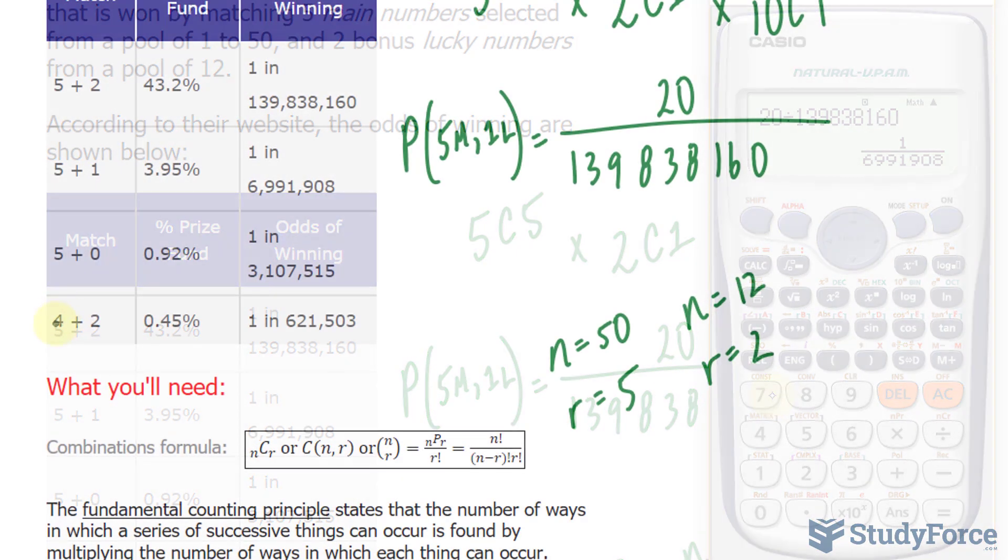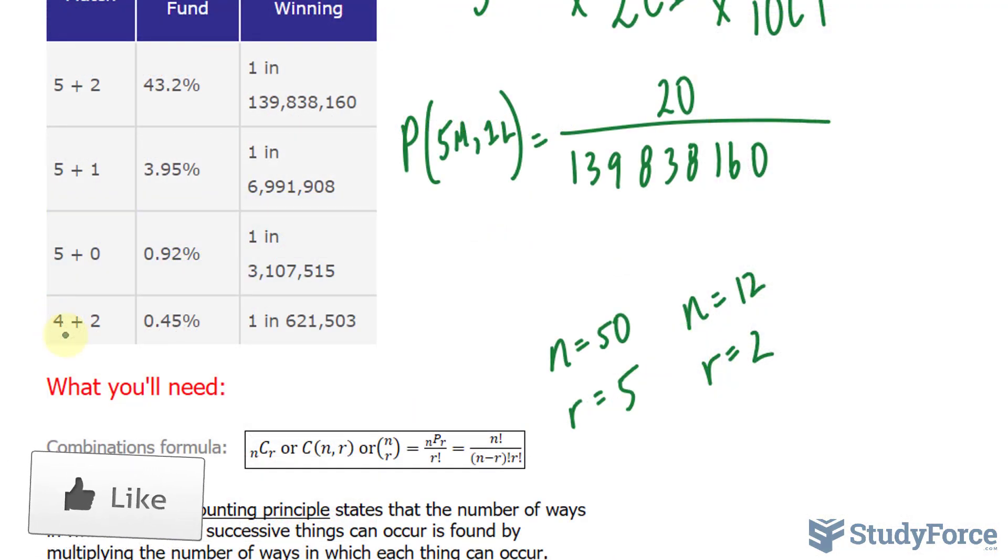Now let's figure out the probability of getting 4 plus 2. Pretend that on your ticket, you have 5 numbers chosen, and of those 5 numbers, you chose 4 that were correct. Since we have 50 numbers in this pool, you're now left with 45. And from those 45, you happen to choose 1, unfortunately. So 45 choose 1. Notice that I didn't show 45 choose 0 in this calculation, because 45 choose 0 is equal to 1. I sort of skipped that, but it's there. You can even include it as 45 choose 0 in this previous calculation.